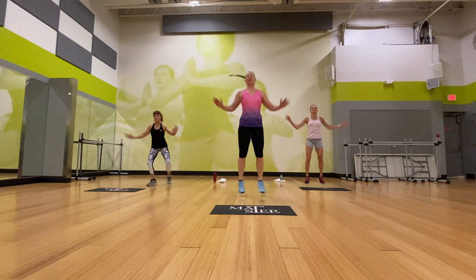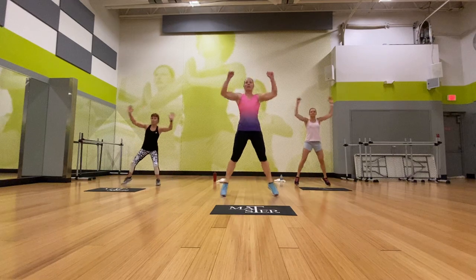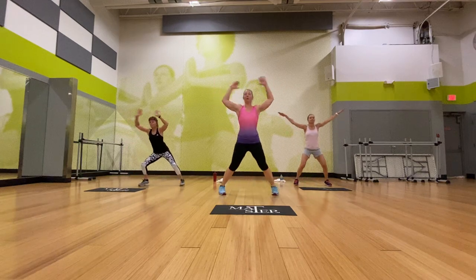Pick your version. High or low. You can punch your arms up. If you get tired, you can go back to the low version before we're done.